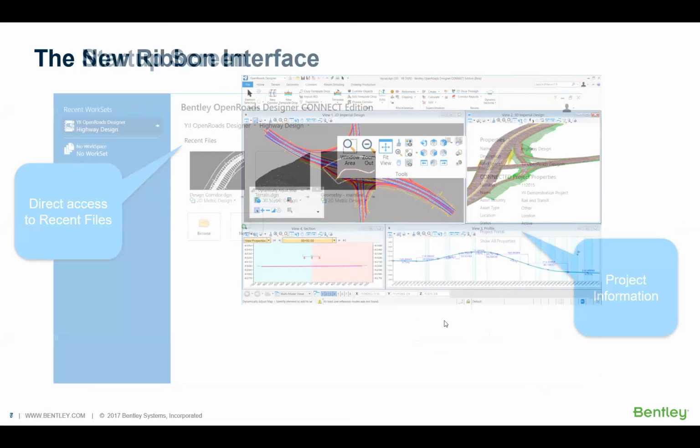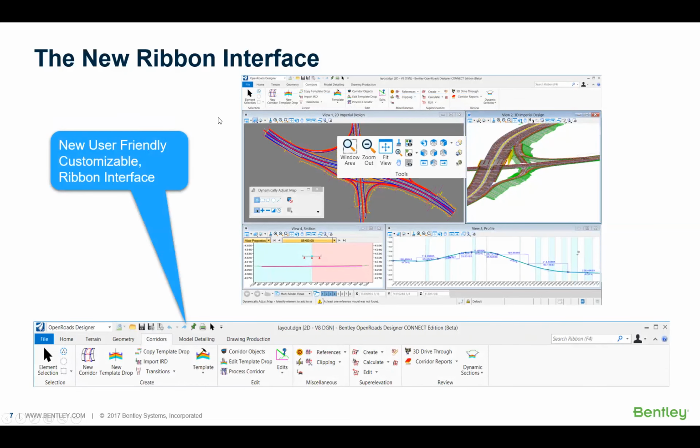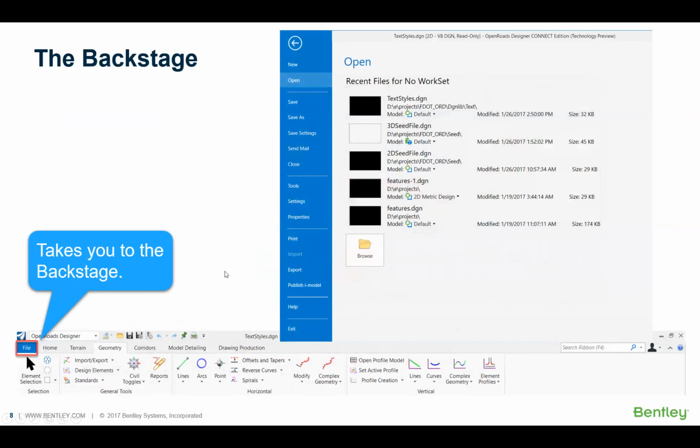And then once you open a file, you'll see that this is a completely new interface. It's a new ribbon interface. And we're going to actually get in the software a little bit so you can see it better. But it is easy to use. It's searchable, which makes things a lot easier. It will take some time just to find where things are, but I really like it compared to the task. If you want to open up other files, you can go to the backstage. This is also where you'll find your properties or settings, or you can save settings from here.